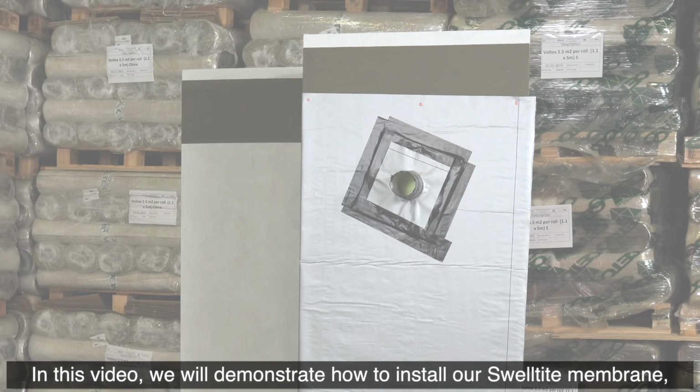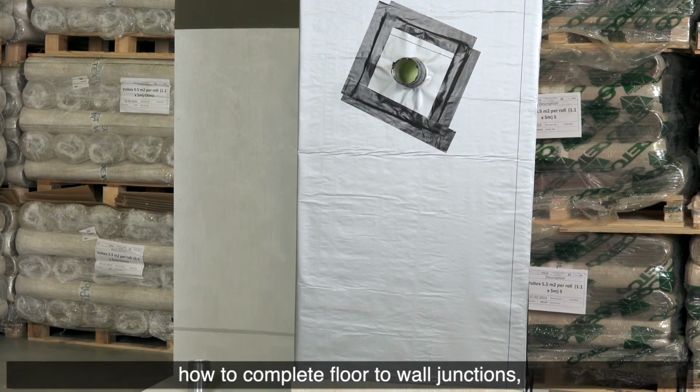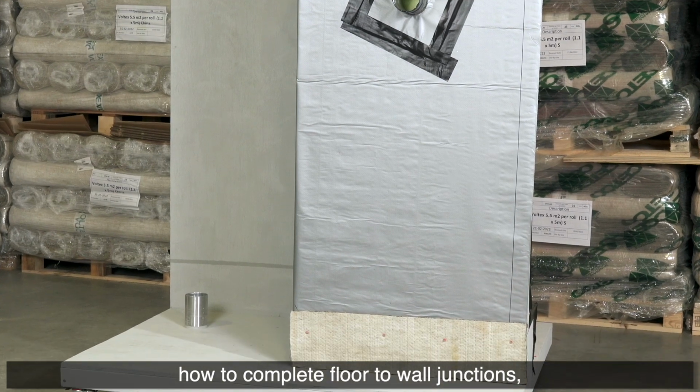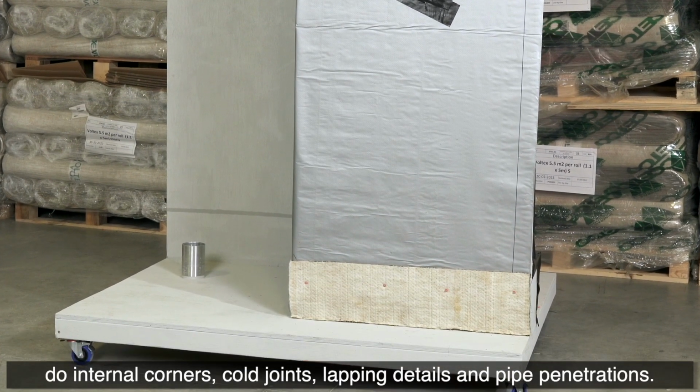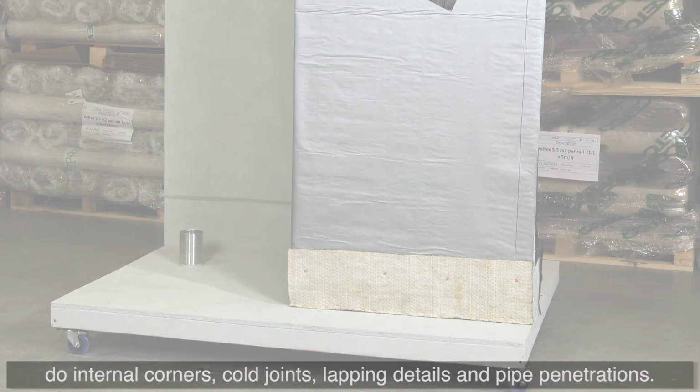In this video, we will demonstrate how to install our Swelltite membrane, how to complete floor-to-wall junctions, do internal corners, cold joints, lapping details and pipe penetrations.